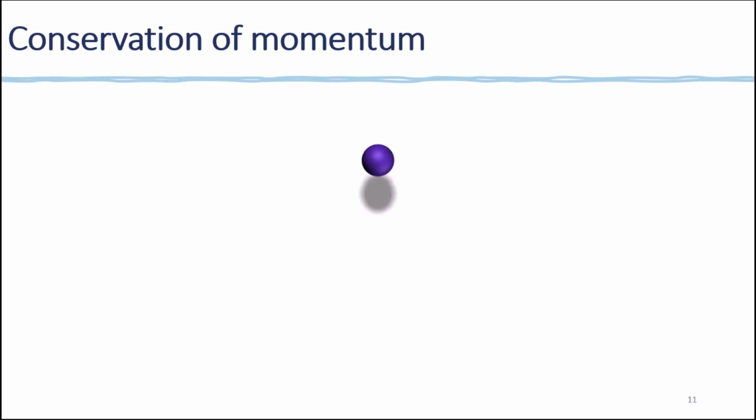Okay, so that's two objects that have the same mass. What if the masses of the two colliding objects are not equal? Will momentum totally transfer from one object to the other and vice versa? As we see in this video, object 1, we'll call that the green ball, it's heavier than object 2, which is the purple ball. So after the collision, the momentum from object 1 is not completely transferred to object 2, and object 1 actually keeps moving a little bit after the collision, right? Boom, and it's still rolling.